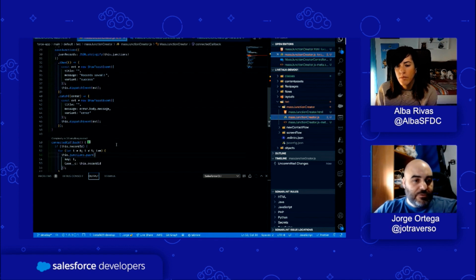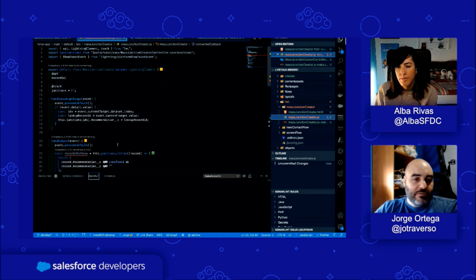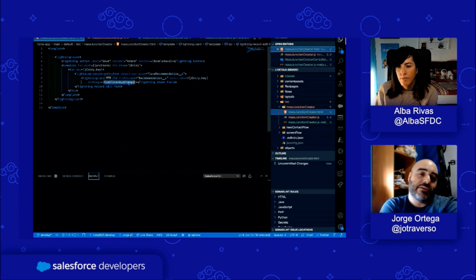Okay, so then we can go to the lookup change event. The lookup change event is the code triggered by any change on the lookup fields we are showing on the interface.